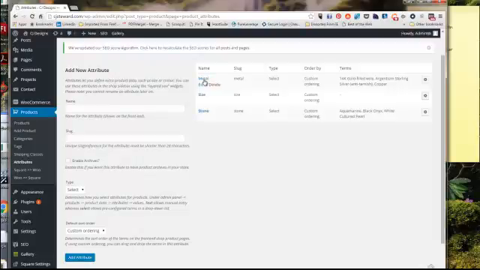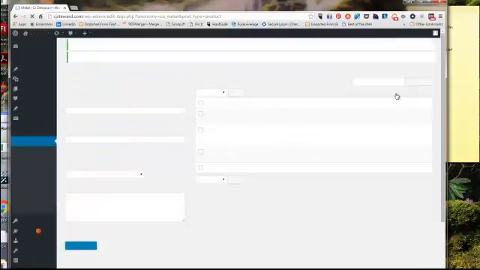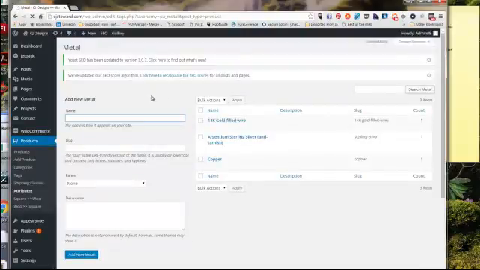So we have metal here, and if you click over here on the little spoke wheel on the side, you see configure terms. So when we click that, it's going to look like the last window, where now since this is the metal category, we're going to add a new metal. So if we wanted to add bronze, let's just say, well, just play with it here.